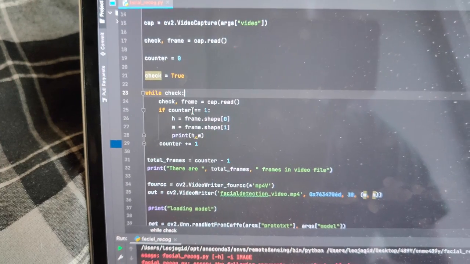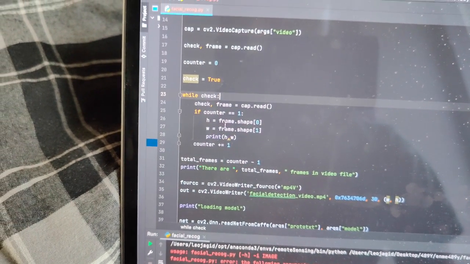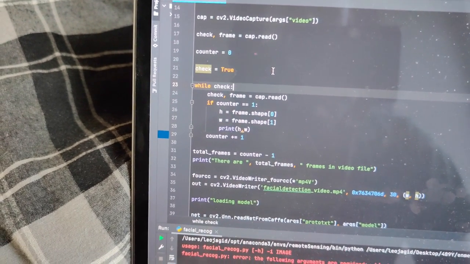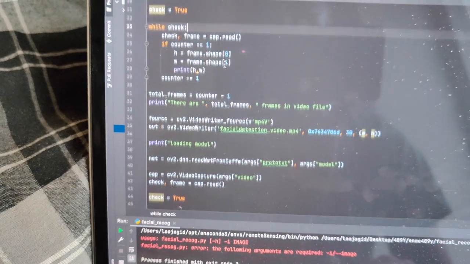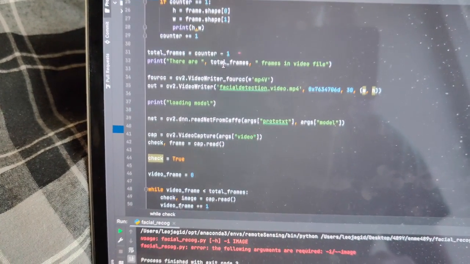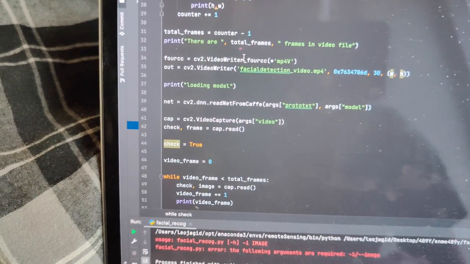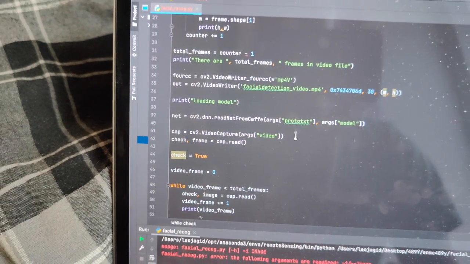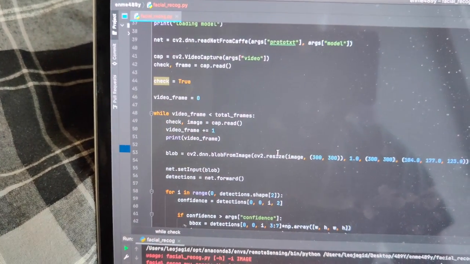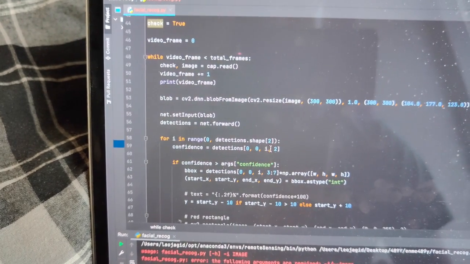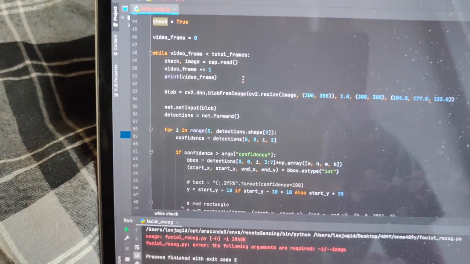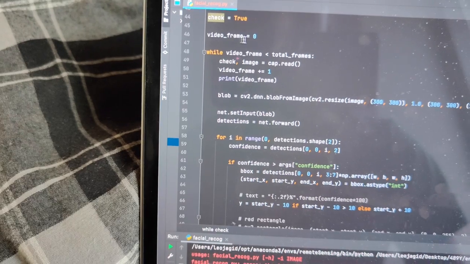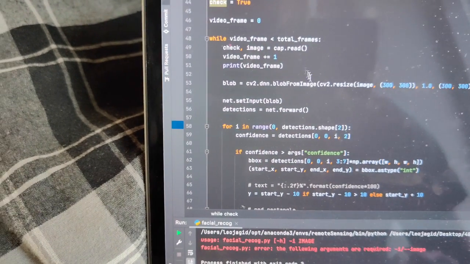What this while loop does is it sums up the number of frames there are total, and it also gets the height and the width of each frame. I then print the number of frames to the screen, and next I set up my CV2 model, the neural network that's going to detect faces at each frame. Here I set my video frame equal to 0, and that's going to be an accumulator that goes all the way up to the number of frames in the video, and this while loop is going to go for each frame of the video, similar to the one before.